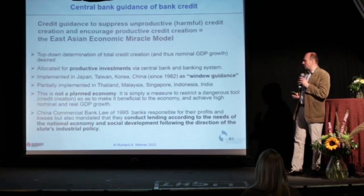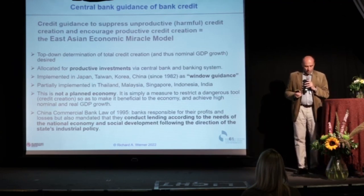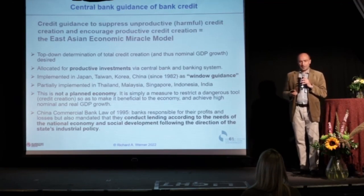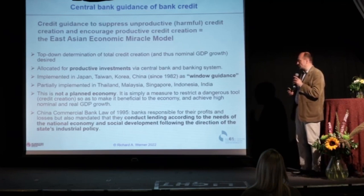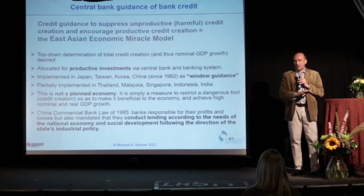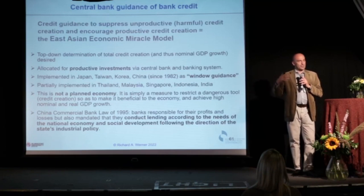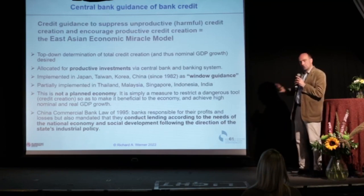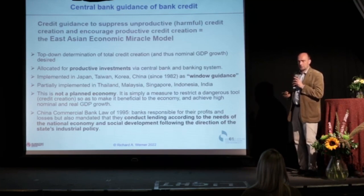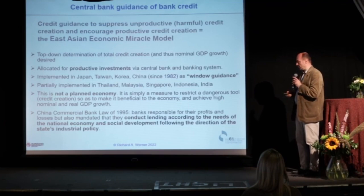So we can have prosperity and high growth. We just need to make sure the economic system is run properly. At the core is the monetary system — the creation and allocation of money. The best combination of policies ensures bank credit is not used for unproductive purposes: asset purchases that create asset bubbles and banking crises, or consumption that creates inflation. Instead, credit should go into the green box of high growth — business investment for new technologies, implementation of new businesses, and SME lending. Small firm lending in particular tends to be very productive.